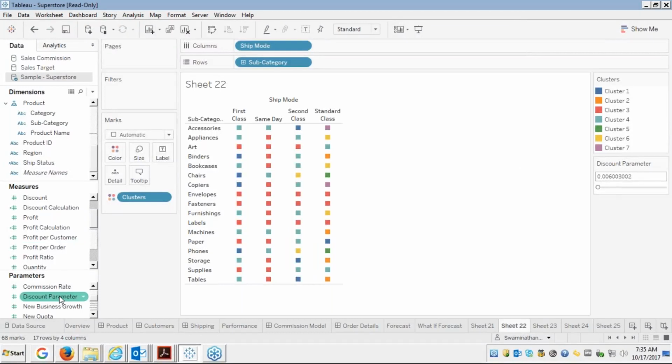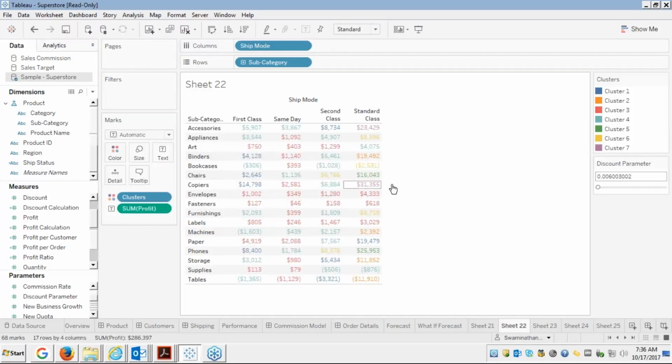So the discount calculation, the discount parameter I have displayed here, and this is the discount I am seeing there. And here on text, I will be taking my profit. So I will be adding my profits to my text label so that they appear in these colors. Now I would like to see my items for which the discount has been greater than 0.5, that is greater than 5%. I would like to see those greater than 10%. What are the discounts that I have passed? 15, 20.